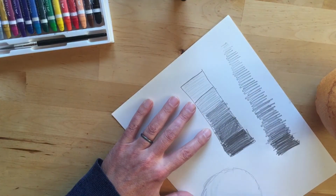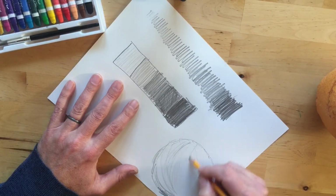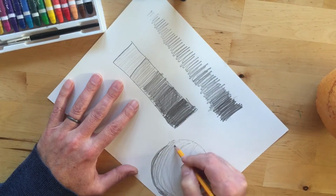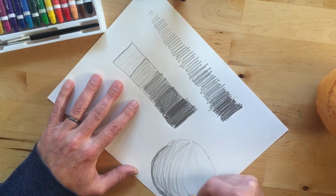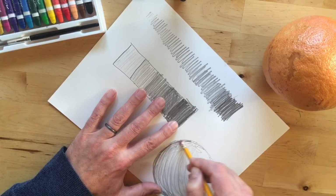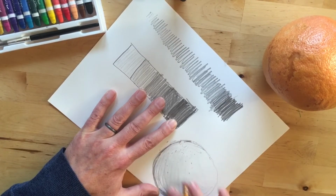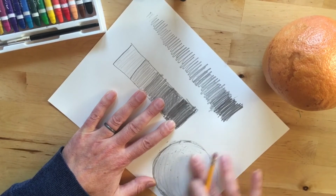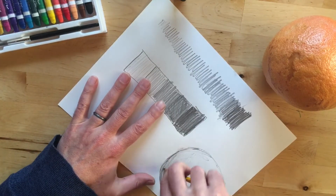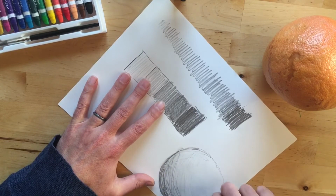And I'm also using rounded lines or curved lines to indicate the size and the shape and the form of the fruit, and then adding the value scale to it makes it look more realistic with the shadow underneath and the shine on top of the object. Please experiment with this and practice, practice, practice. You'll get better and better as you do. Your drawings will start to look more realistic as you use these techniques.